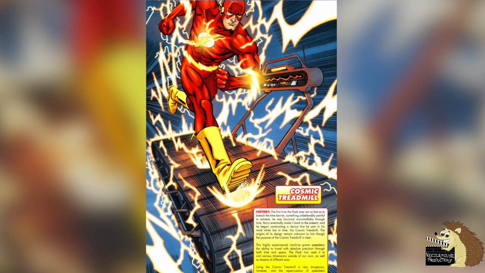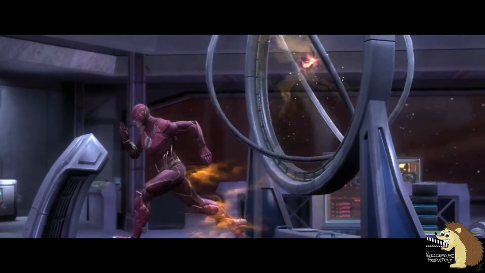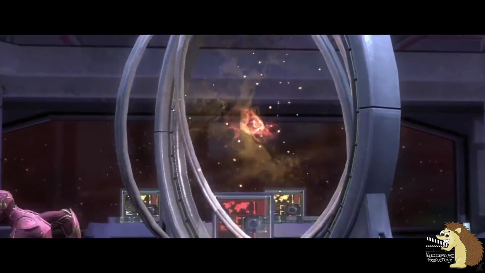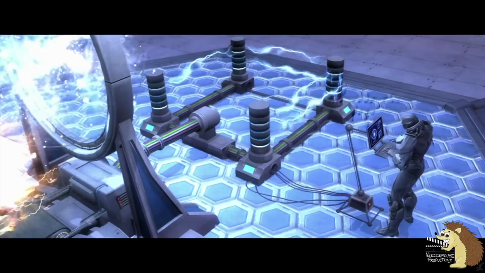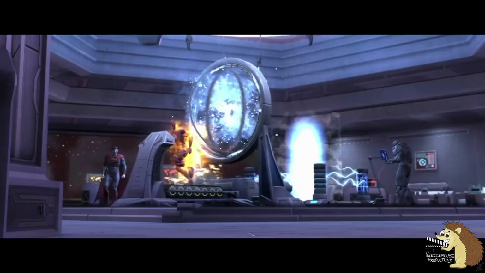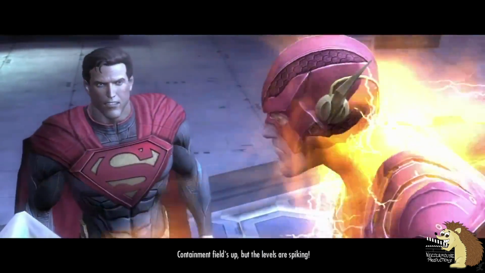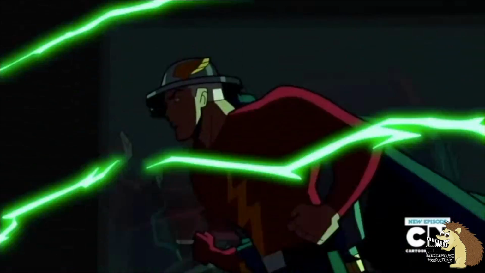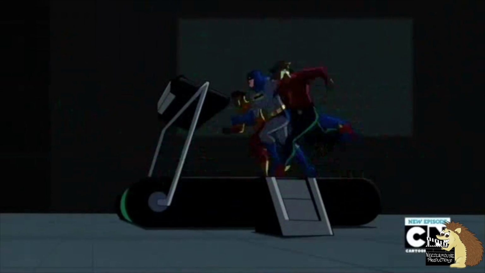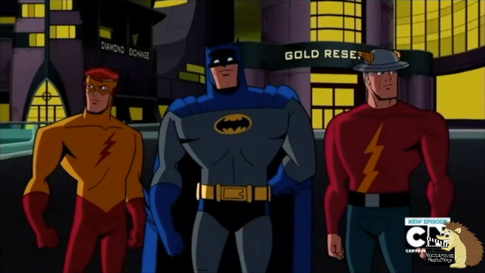Now, in the comics, this does actually make a bit more sense, as the Flash has a cosmic treadmill, which does sound a bit silly, I know, but using it, he's able to accurately travel through time, because the treadmill allows him to focus in on a specific time period. But in a lot of the films and TV shows, he doesn't have this treadmill at all. I mean, admittedly, like I said, it does sound a bit silly, so people kind of scrap the idea. But the problem is that without it, how on earth does he get to the right time? It just doesn't make any sense.